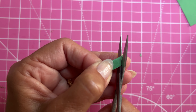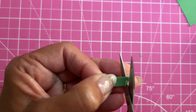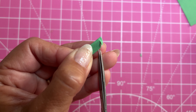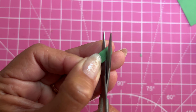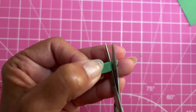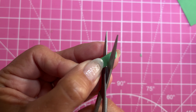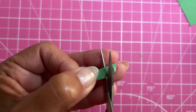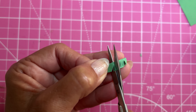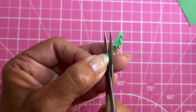I just folded the paper in half and cut a basic leaf shape, then I'm angling my cuts downward — that's going to be the base of my blade or frond. Then I'm just cutting little triangles into the area there. The first ones I did came out a little squared on the end because I was going really fast. You want to use the sharpest and smallest scissors you have, but it could be done with any scissors if you're careful. Just be careful that you don't cut through your fold.